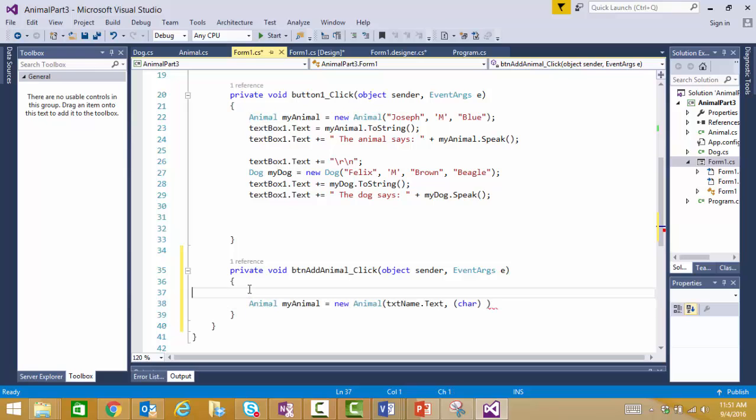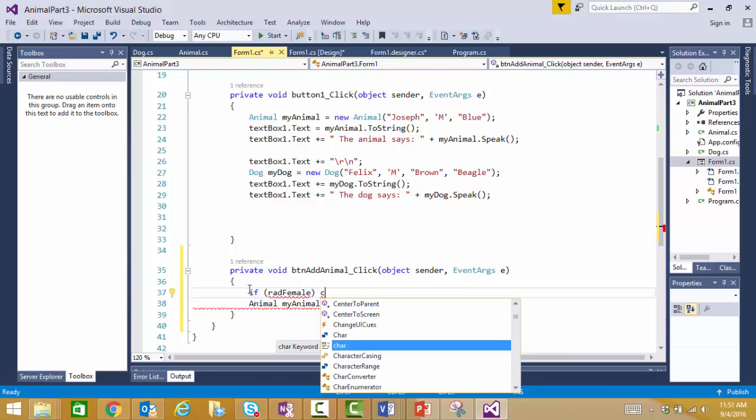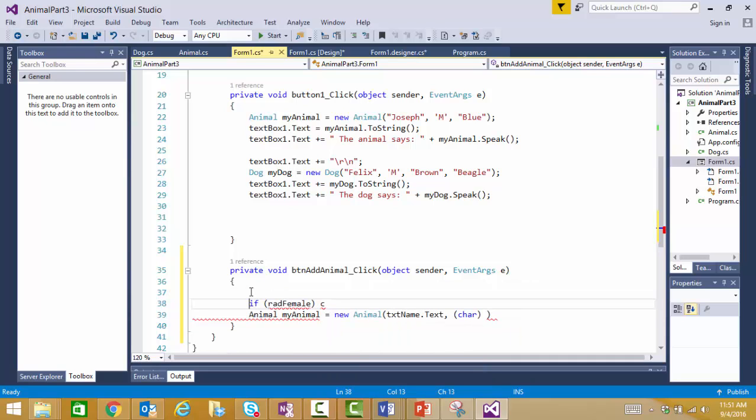So I'm going to back up here a sec and say if radFemale, I want to set, I'll go ahead and create a char data type first, thinking as I go here. So I'm going to create a char hGender, and if our radio button female is clicked, I'm going to set hGender equal to F.